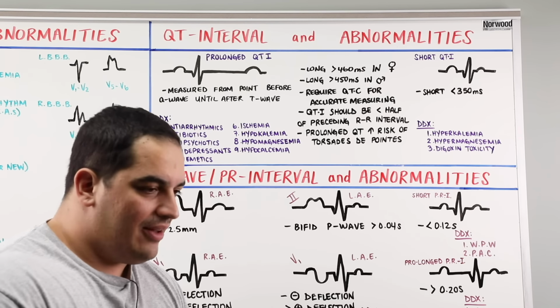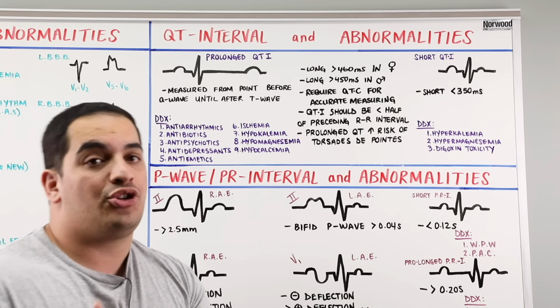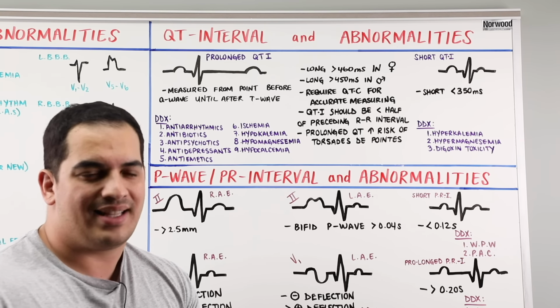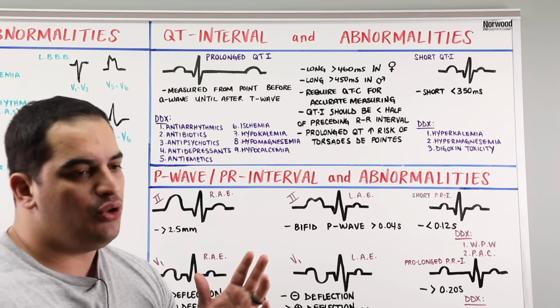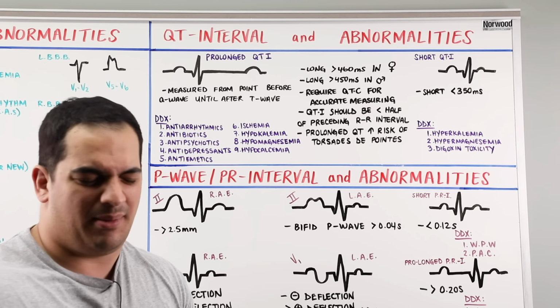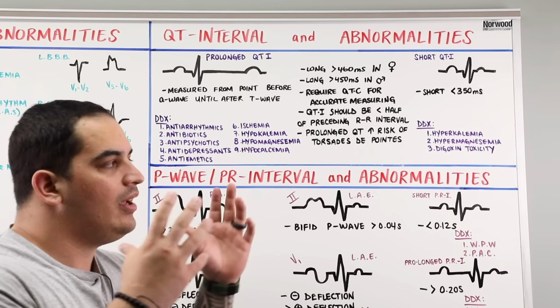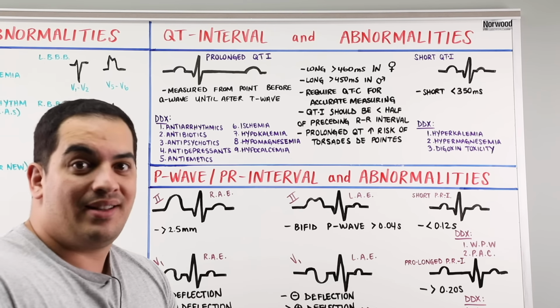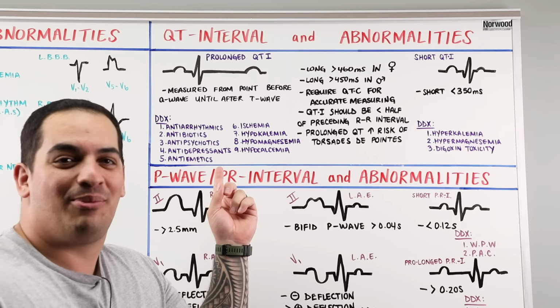Not as significant, but just to be thorough, we should think about short QT intervals. So what is that defined as? Technically, it's when you have a QT interval that's less than 350 milliseconds. I'm not super concerned if you know this, but for thoroughness, think about it. What you'd want to be thinking about is some of the opposite for prolonged QT.